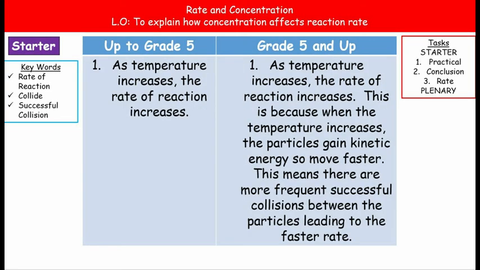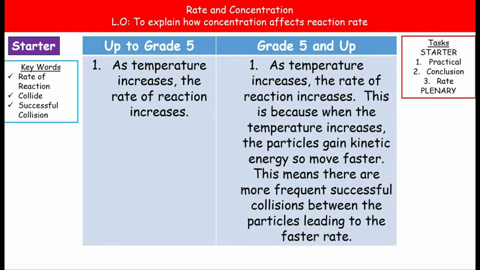Okay, let's check those answers then. So for those of you doing the up to grade 5, what we were looking at in terms of our pattern is that as the temperature increases, the rate of reaction increases. Now, because that was a describe or our trend, we only need to say what we see. For the grade 5 and up, we had to explain the trend that we see.